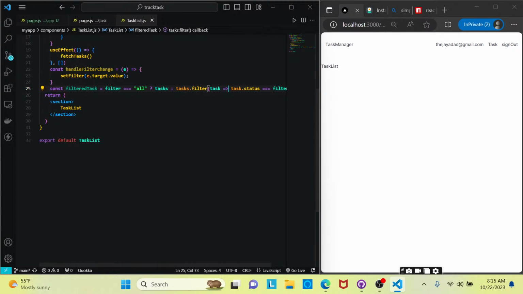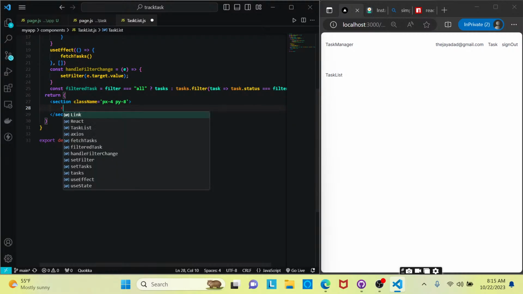So now within the return statement, let's start by giving our section a class name of padding X and Y. And we'll go H2.